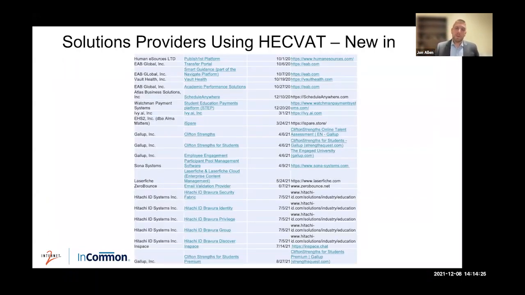Here's another interesting perspective that I think when we started this, we probably never would have expected. But more and more, we're seeing that vendors are adopting and really advertising via the Cloud Broker Index that they are using the HECVAT. So it's not just that we're requesting the HECVAT from them. They are wanting to push out and say, hey, look at us, look what we're doing, look how we're leveraging this. And you can see the growth. This is just in the last 12 months, the number of groups that we've seen publicly come out and want to be recognized for their use of the HECVAT. Next slide.